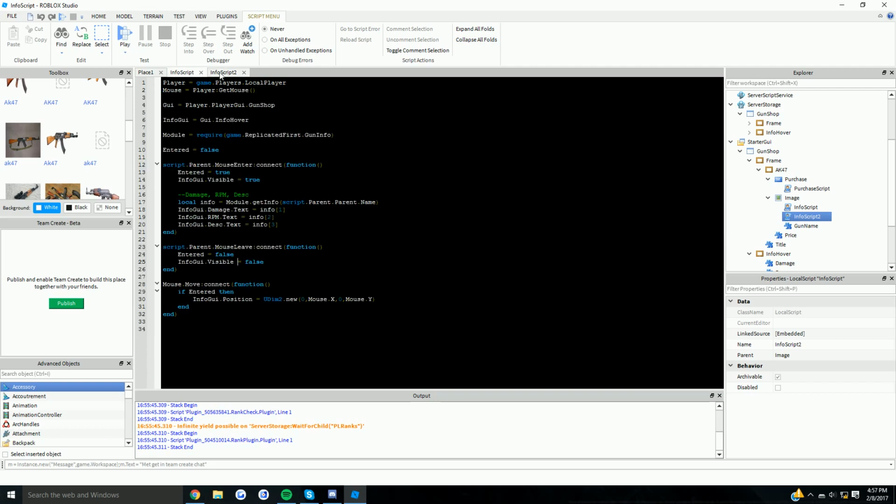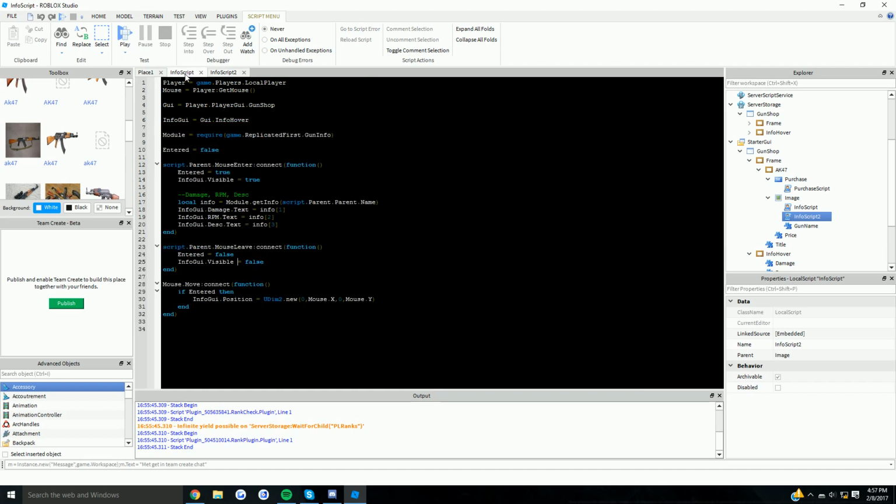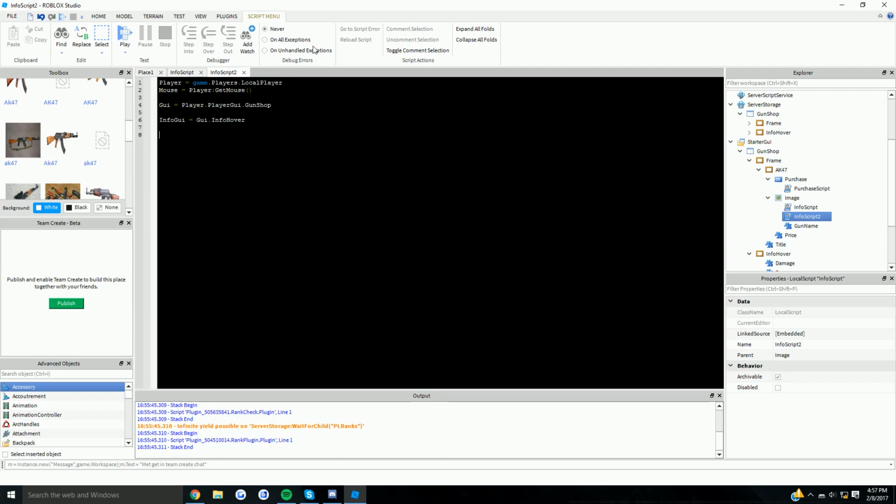And after that, we're going to need to make some references. So the GUI is going to equal the player.PlayerGui, what do we call it? GunShop, and our hovering thing will be called info GUI. And that'll be the GUI.InfoHover. After that, we need to get our module, and our module needs to be required.